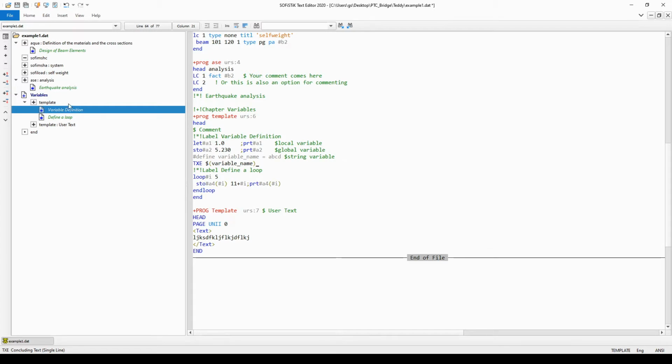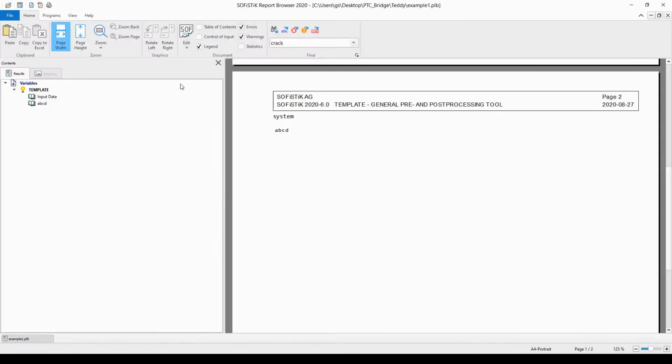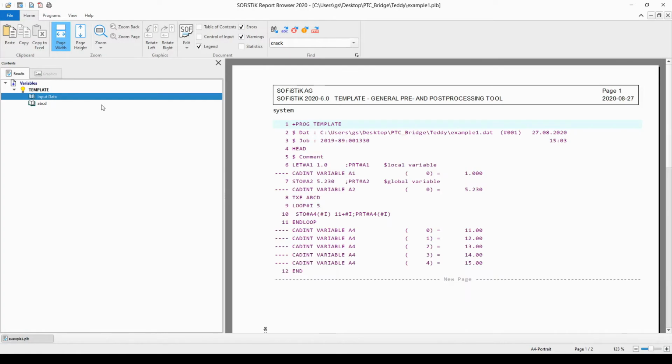If I now run this template module, particularly only by right-clicking on it and choosing execute template, and go to the report browser, I will be able to see the output of this template module. And as you can see, we can see the value of A1 being equal to 1, as it was in the input, A2, which was defined with the stow variable, and the value is 5.23 as it was defined.